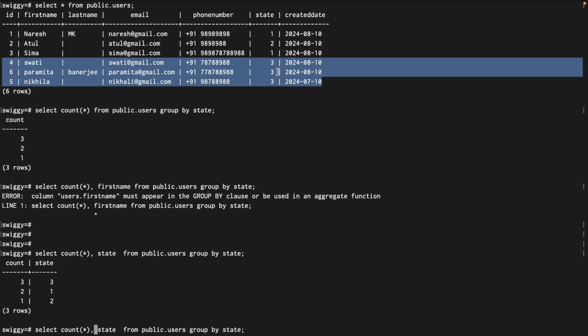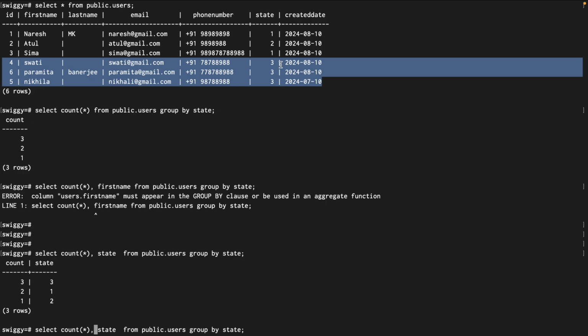So that's why, with group by, if we have something in the group by, we can directly access it, because we know there would be no ambiguity, like you mentioned. But if I want to access some other data other than the one that I have used in the group by, then I can just use the aggregate functions. And why aggregate functions? Because let's suppose that instead of this state, this is a column which is having the price, right? So what can I do with the price? I can do the sum, right?